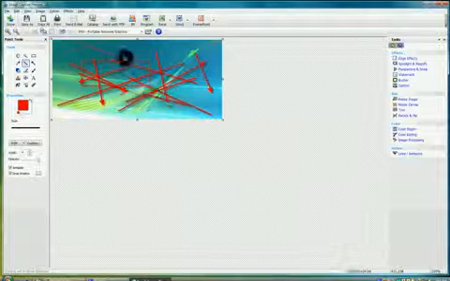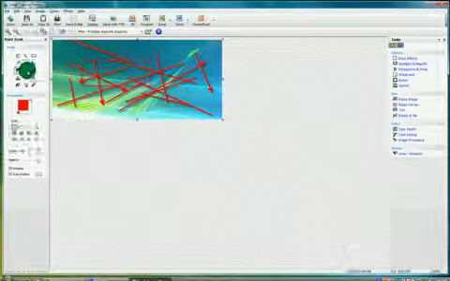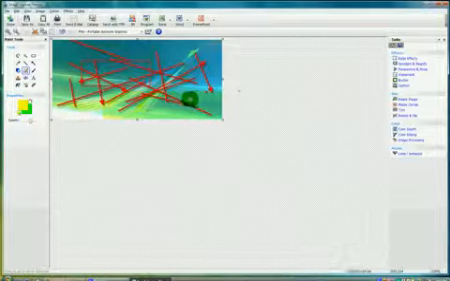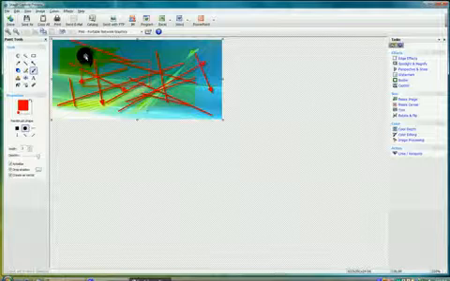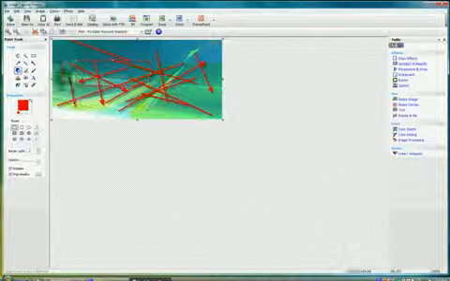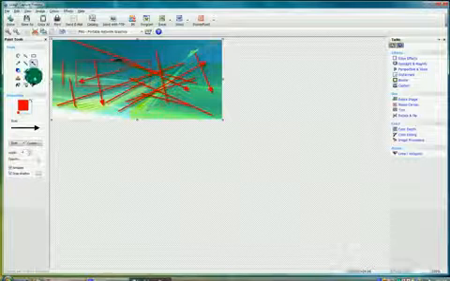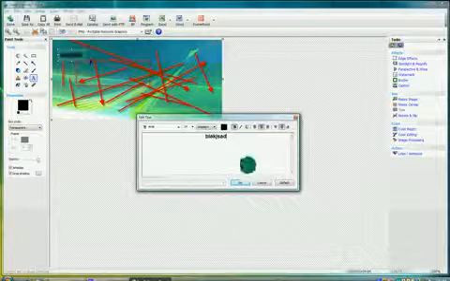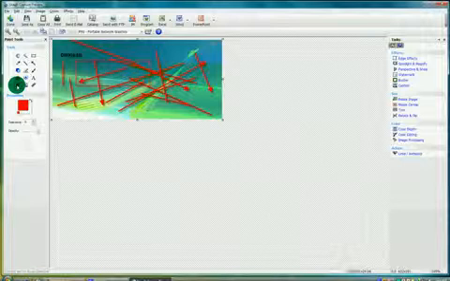You can add shapes to it. You can highlight. It's better for highlighting text, but oh well. You can add text. Blah. Whatever that says. And that's really neat.